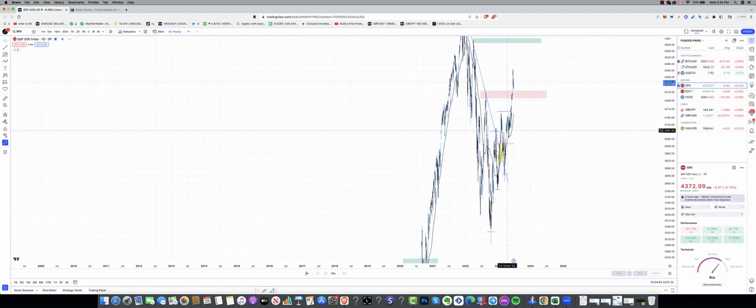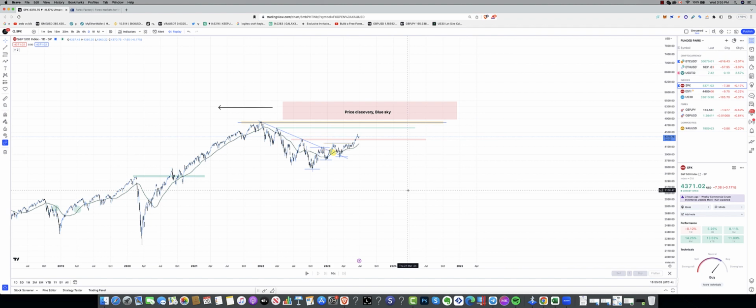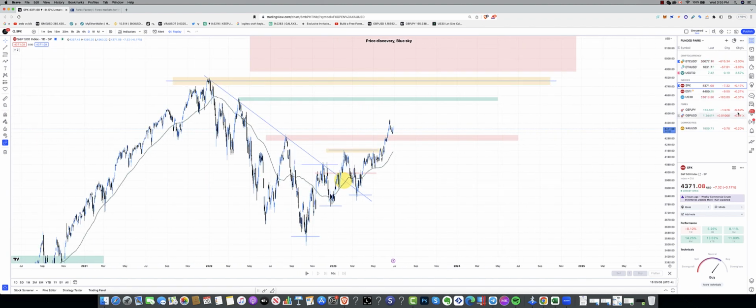This is more predictable than many people think, and it's not just Bitcoin. The S&P 500 is going to be lining up similar to how the Bitcoin chart's going to be lining up once we get into price discovery. And this is going to be a great opportunity for a lot of people. At the same time, this is not financial advice, guys. So do what you must at your own risk and your own financial capabilities.